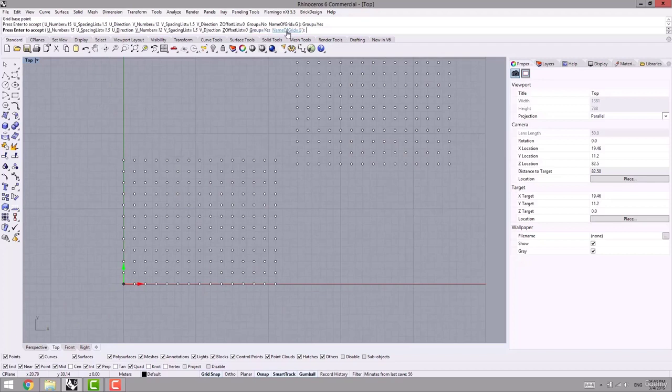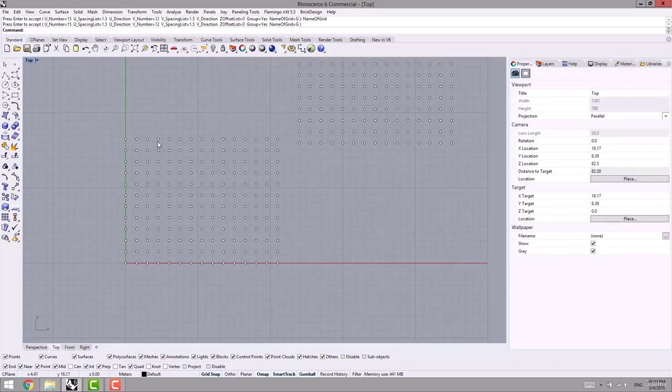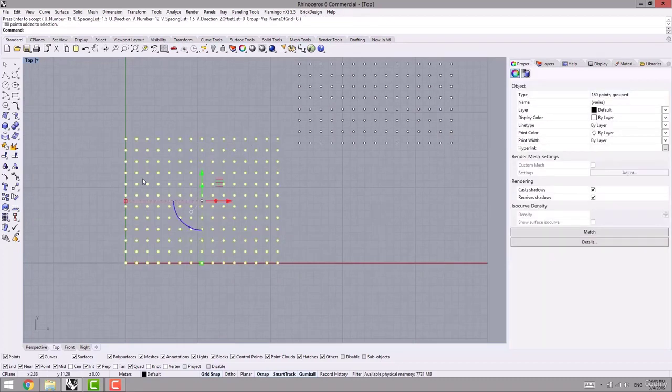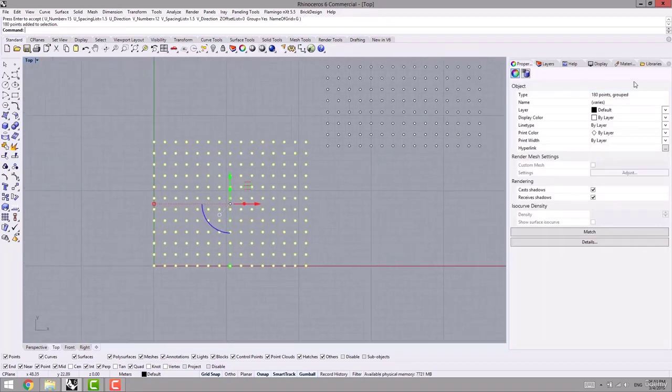The last thing is name of grid, which can organize the naming of these grids. It says that name of grid starts with G, and we put this G here. I choose the grid that I made here, and in the type part it says that 180 points are grouped.